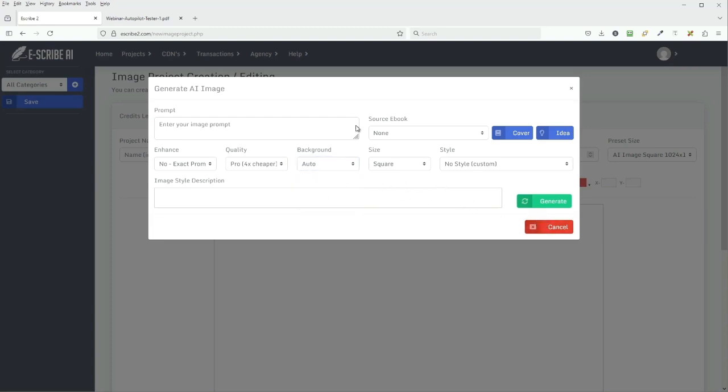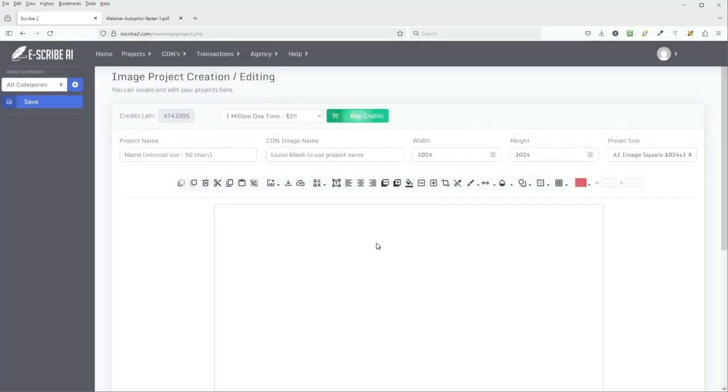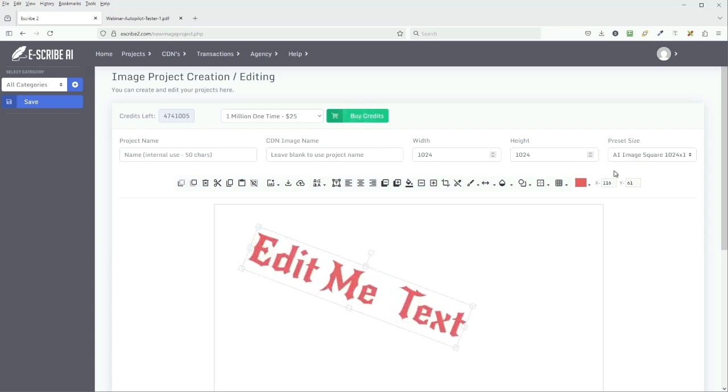Now, apart from being able to generate images, this is a full-on canvas. You can put the images on here, and there are all sorts of tools you can use. You can generate shapes, text. For instance, if I choose a font and then tell it to put a text box on, there's my text, and it's fully editable. And everything is an object, so we can rotate it, we can resize it, we can change its colors, et cetera, et cetera. And we can fill areas.